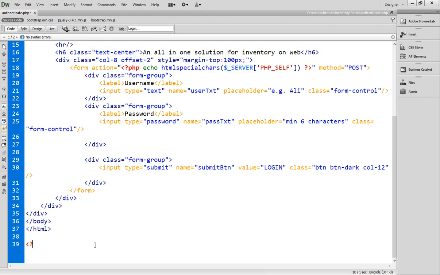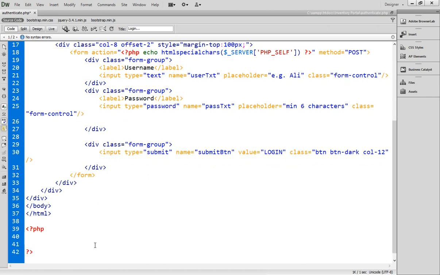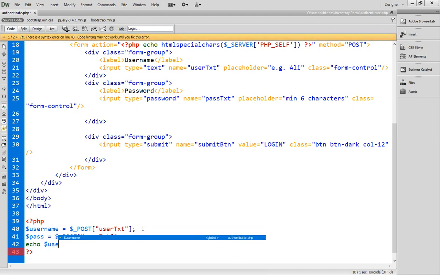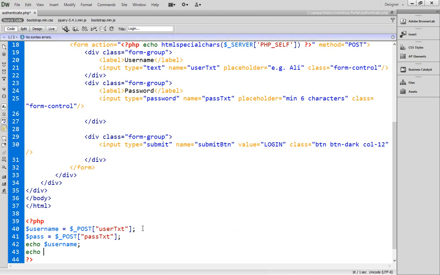Now let's add PHP here, and what I wanted to check first of all, when I click on the submit button, what I am getting. Let me show you. So $username equals $_POST, and here we can specify the name of the user, that is this, and paste. And for password we have the pass text, so pass. Now I wanted to echo the result, just showing you what problems we still have. So echo $password, save.